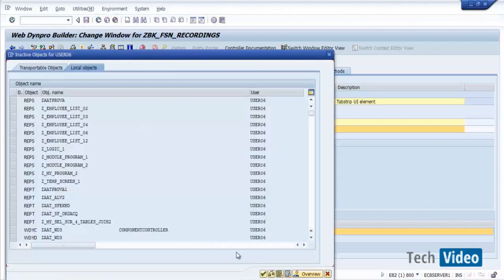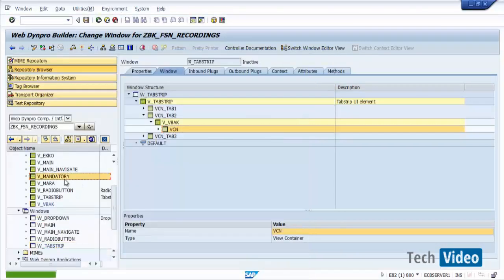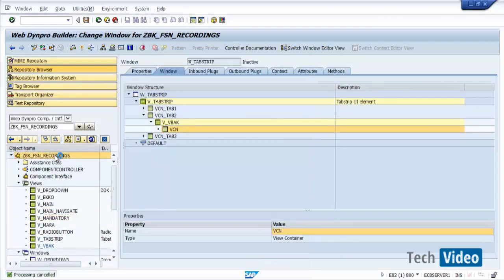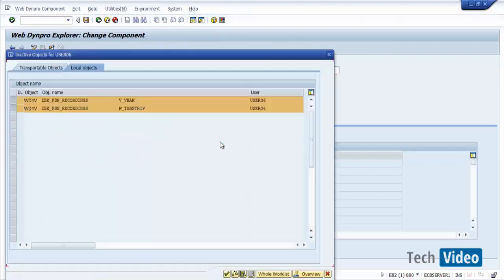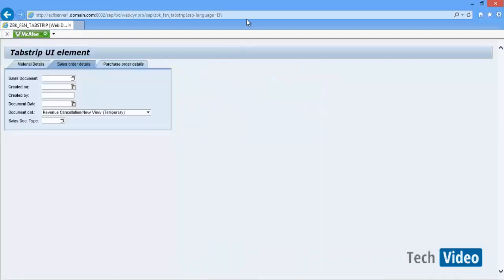Activate it. Let me select the entire Web Dynpro component and activate it.